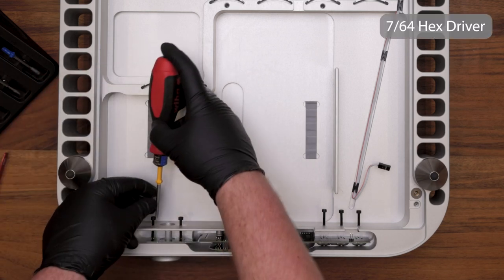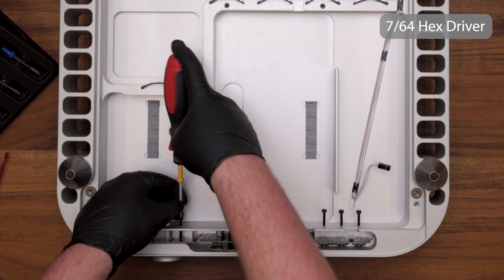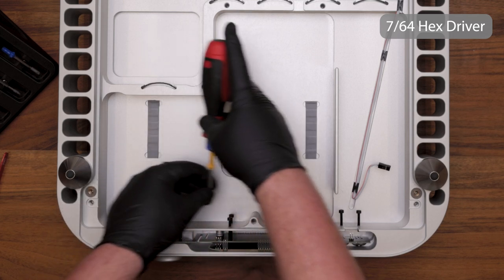Then using a 7/64 driver, go ahead and tighten them about an eighth to a quarter turn until you get tension on the back of the display.